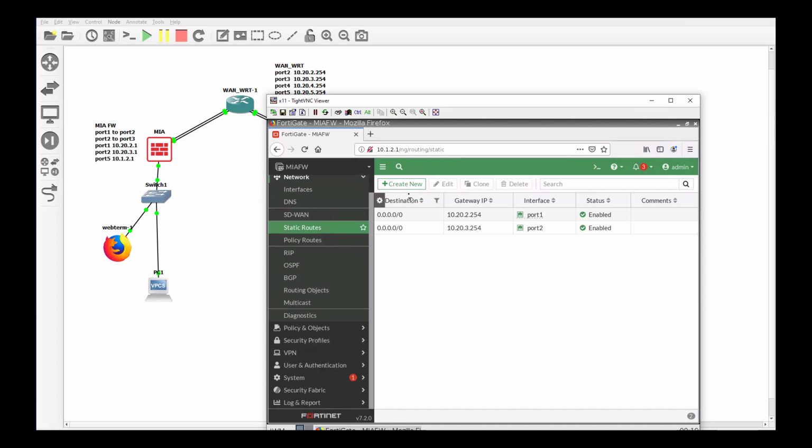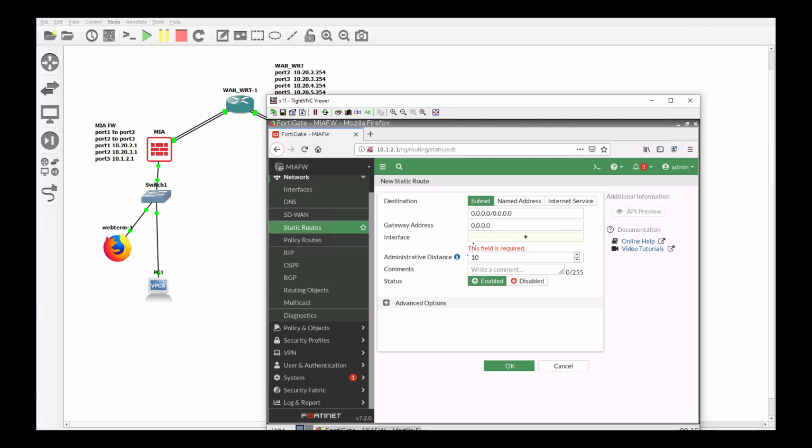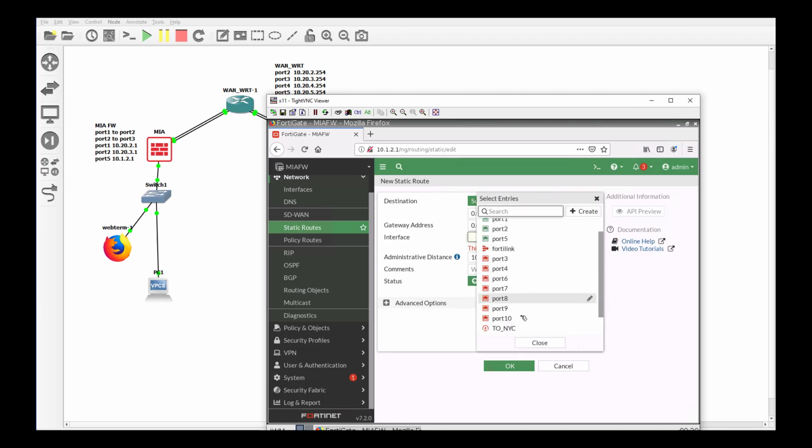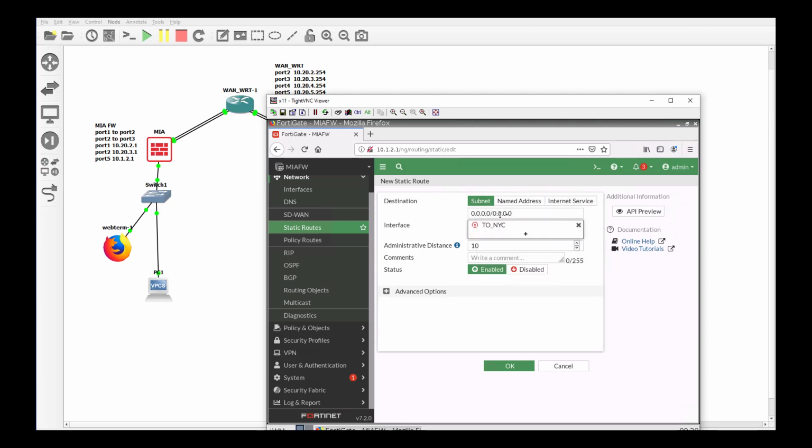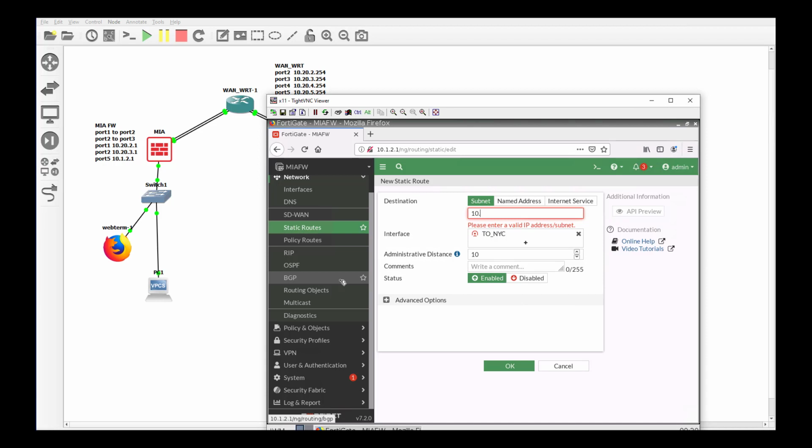Now we're going to create the gateway, the VPN, our destination here on the VPN. Let's do the VPN interface. Where are you? To New York. Close. And then our IP here is going to be 10. New York. What is New York?